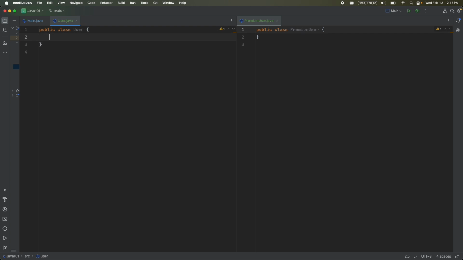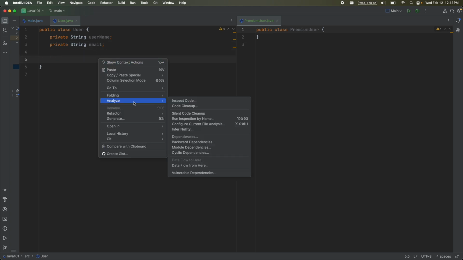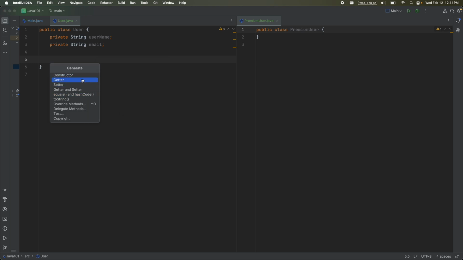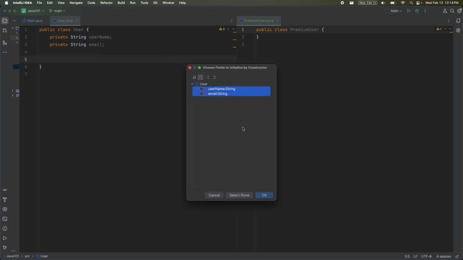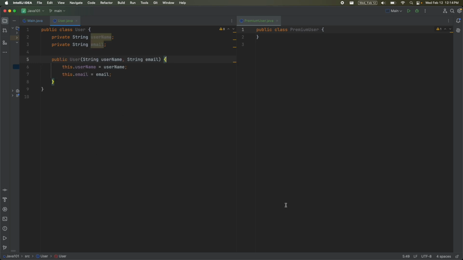For user, it's going to have a private string username, a private string email. I'm then going to do all of the standard things. So right click, I'm going to generate my constructor. I want it to be an all arguments constructor.